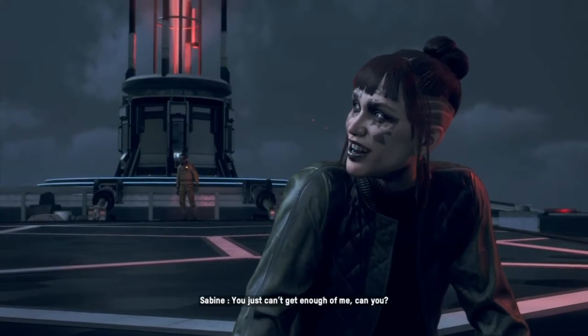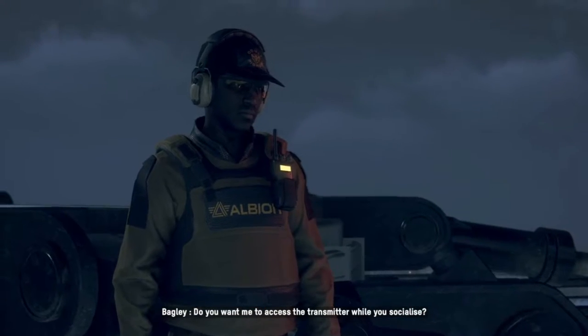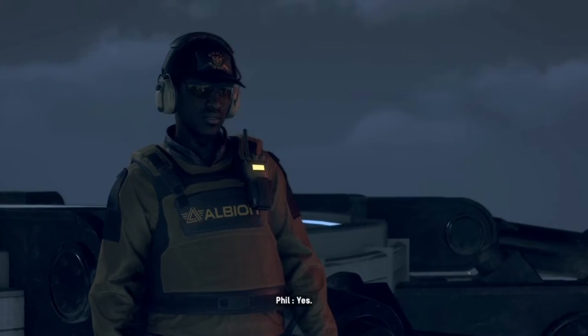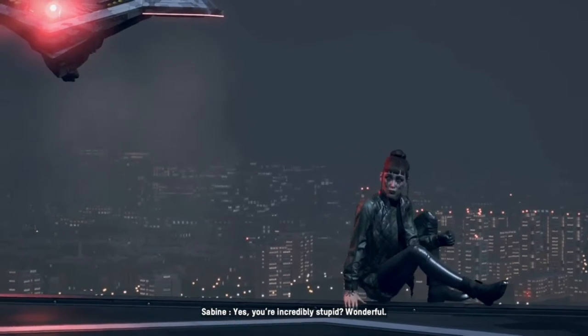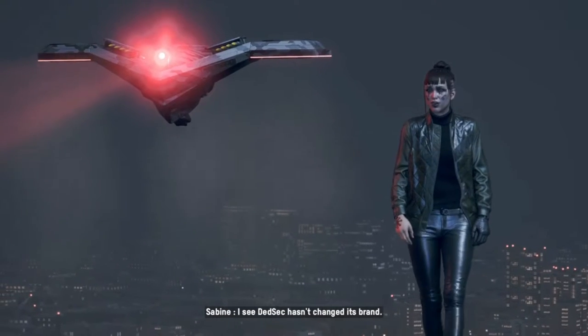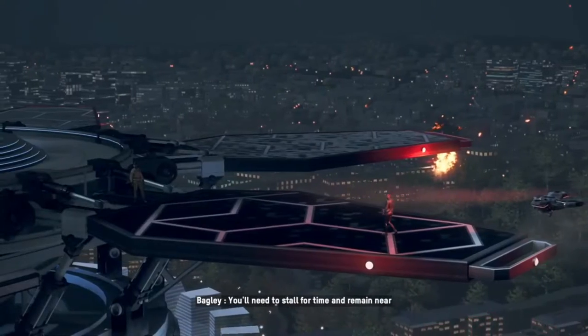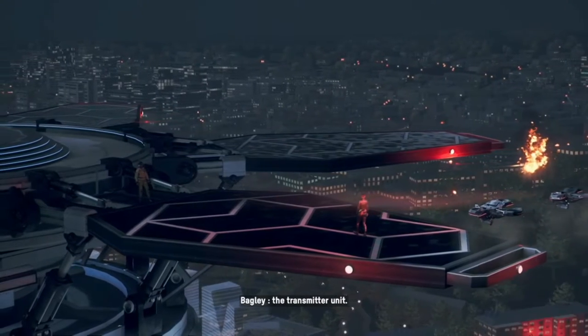Can you? Or are you just incredibly stupid? Do you want me to access the transmitter while you socialize? Yes. Yes! You're incredibly stupid! Wonderful! Oh, I see DedSec hasn't changed his brand. You'll need to stall for time and remain near the transmitter unit.